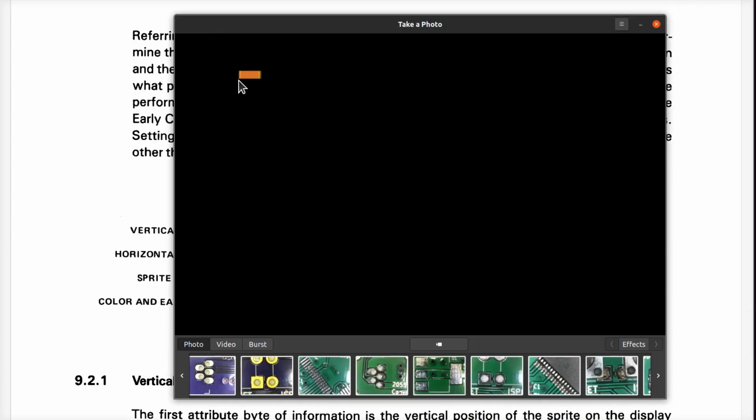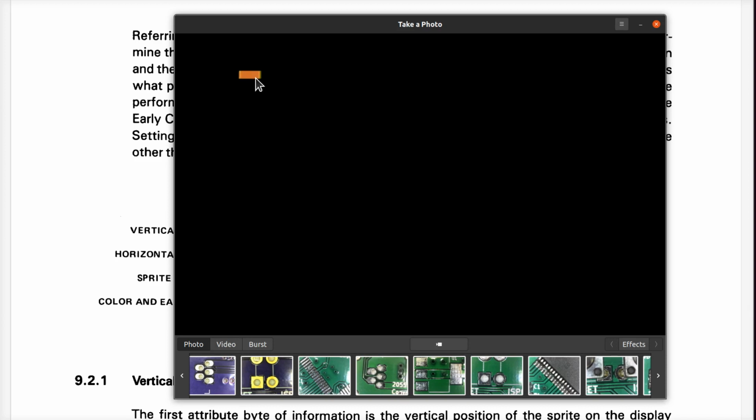So the position can be anywhere from 0 to 256 in the horizontal. Now, if you move it over to 256, the astute viewer might notice it becomes invisible. And that's exactly what would happen. If I move the position all the way over to here, it goes off the screen. Okay?